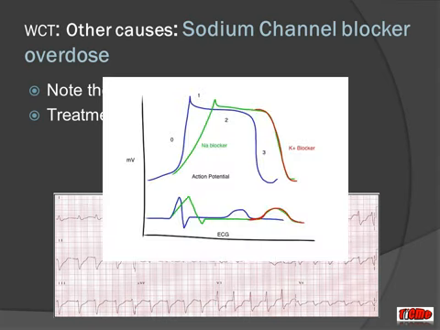From a physiology perspective, if you remember our cardiac action potential, blocking the sodium channels causes a delay in inflow of the sodium, so therefore it takes longer to depolarize, and that widens the QRS complex. In the setting of a potassium blocker, you get delay in K+ efflux, which causes the T wave to be later and increases the QT interval.